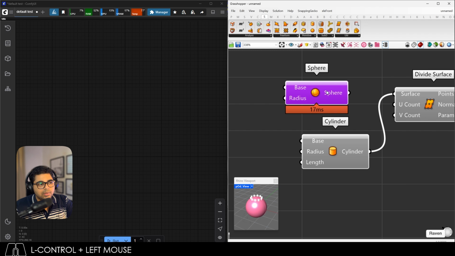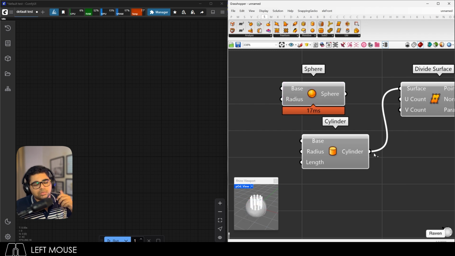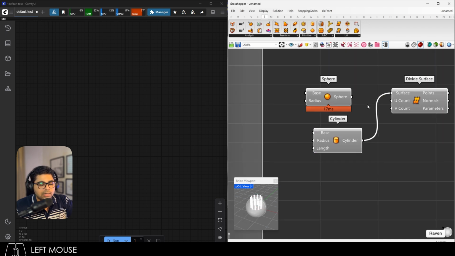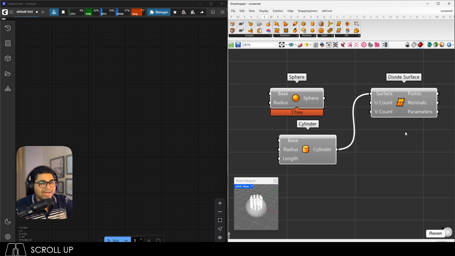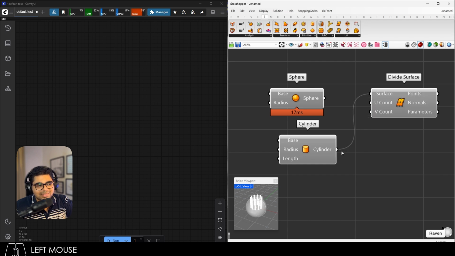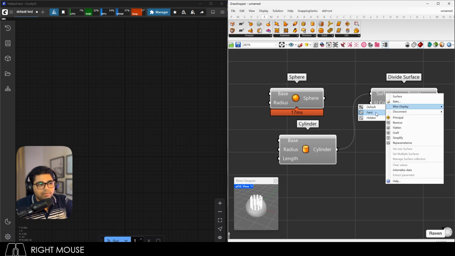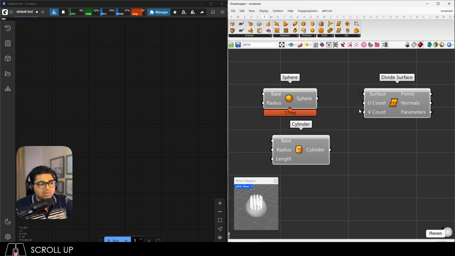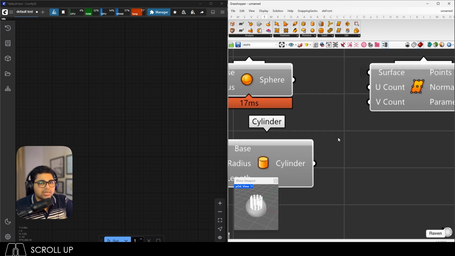Then you get to see multiple wire types as well. Let's say, you make a longer script, right? And you want some of the wires to be seen, not seen. What you can do, you can right click on that input, right? It's very important to know where you are right clicking in Grasshopper. Each of them gives you a different settings, right? For example, if I right click on surface, I can go to wire display and I can either say faint it, so it becomes like this light wire, or I can say wire display hidden. So now you will see this kind of a Wi-Fi kind of a logo, which means that there is a wire connection, but it is hidden.